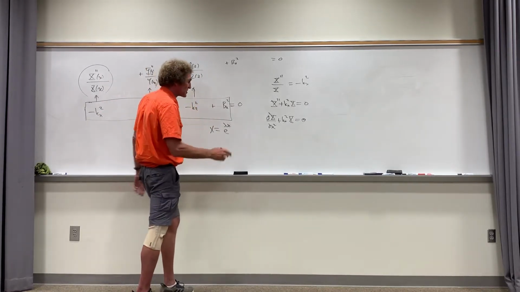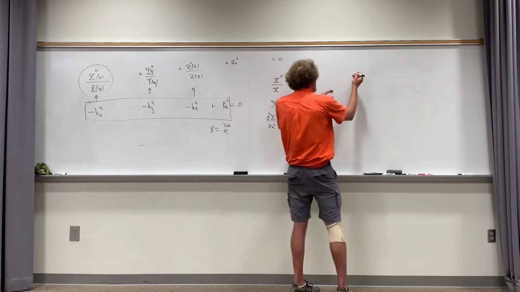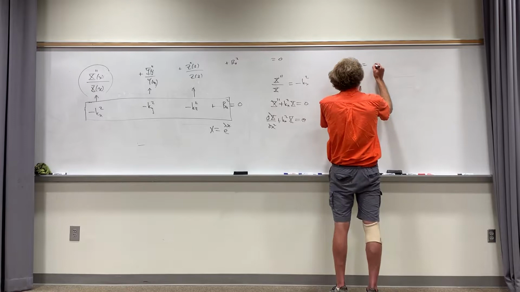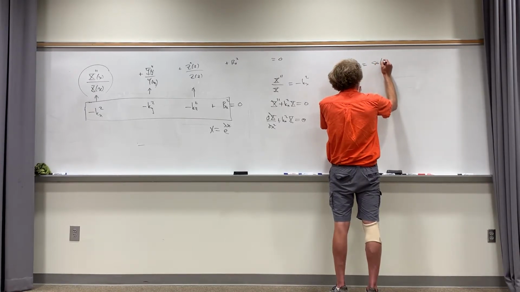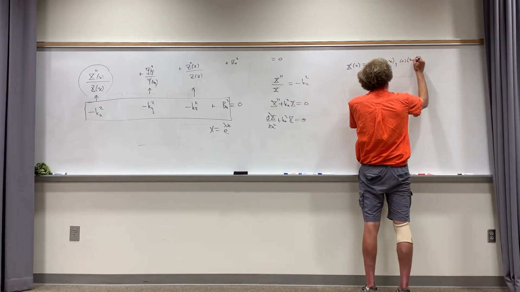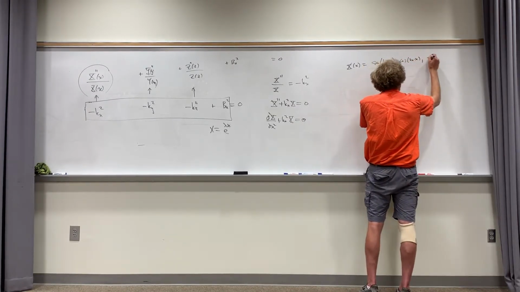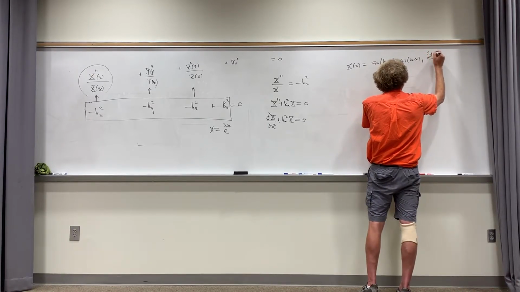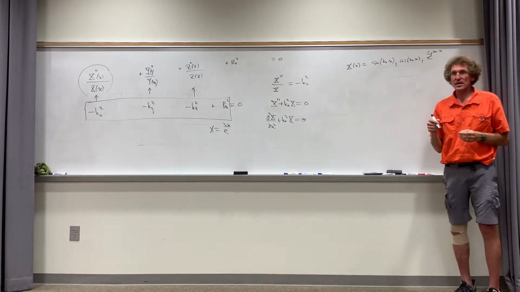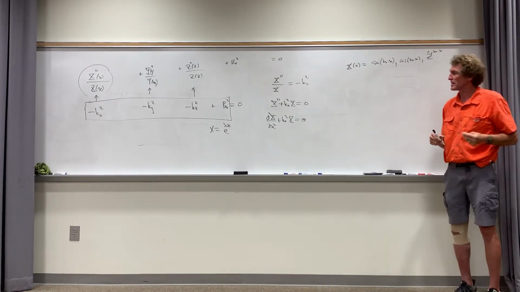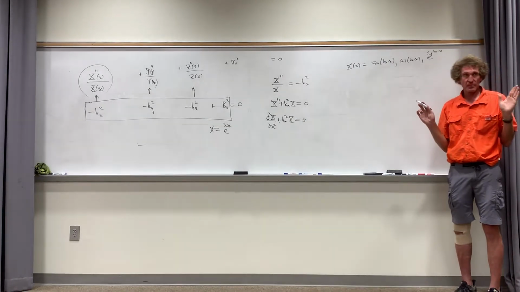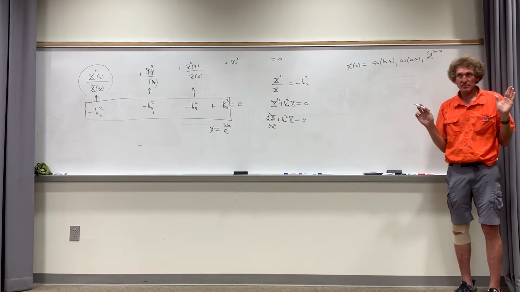And so, to make a long story short, the solution to this, X of x, could be a sine of kx times x. It could be a cosine of kx times x. Either of these will solve it, or it could be e to the plus or minus j kx times x. Any of these terms could solve it. Do you follow me on this, class? You put a cosine in there, it solves it. You put e to this, it'll solve it. You put a sine, it solves it. They all solve it. Got me on this?